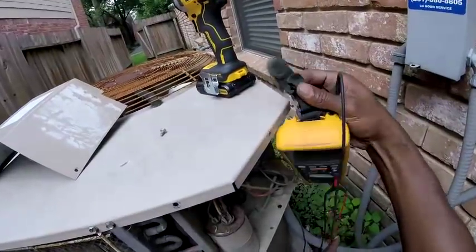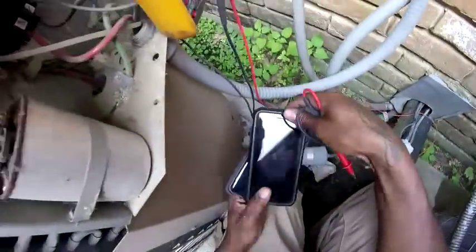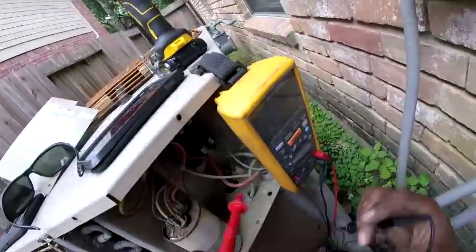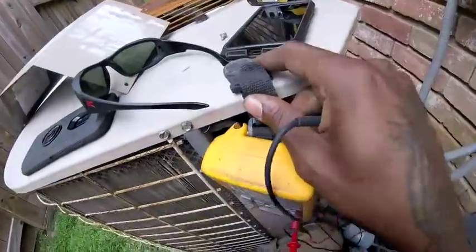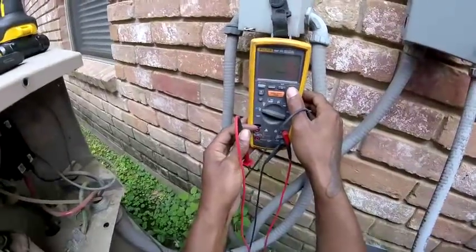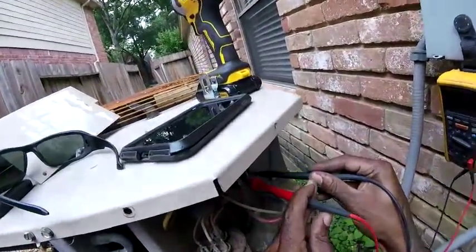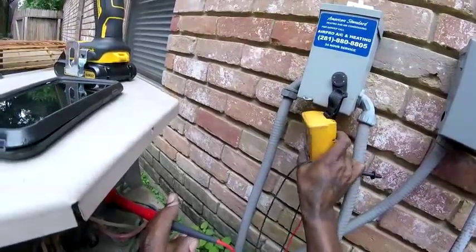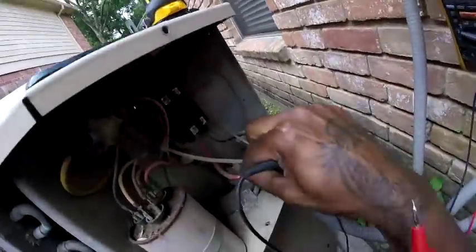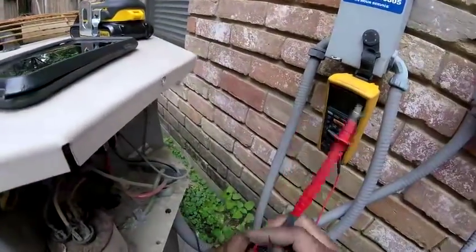See what we can see. I'm trying to give you, HVAC people, it might be a little better for you right there. We don't have any power. Let me check the ground. And of course, you can check the compressor with ground.